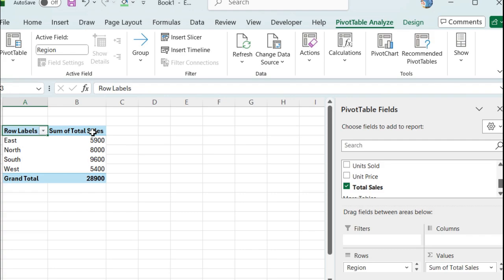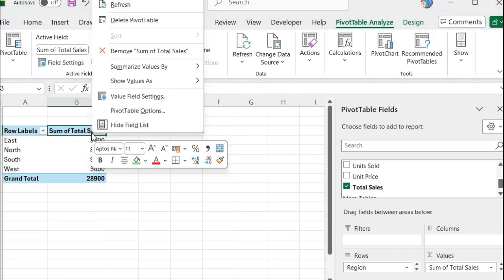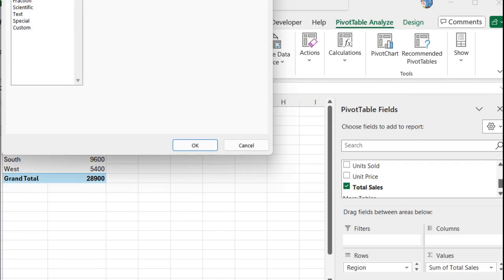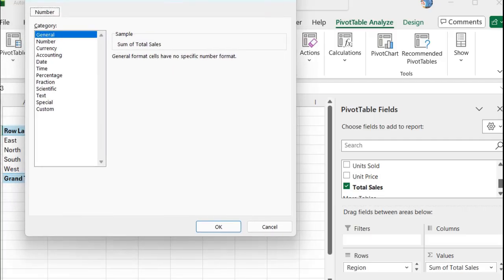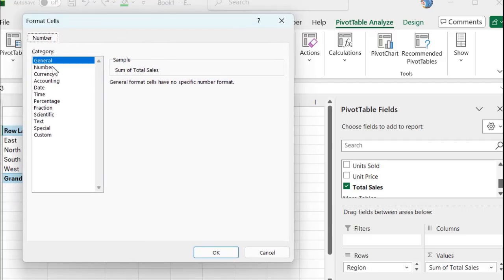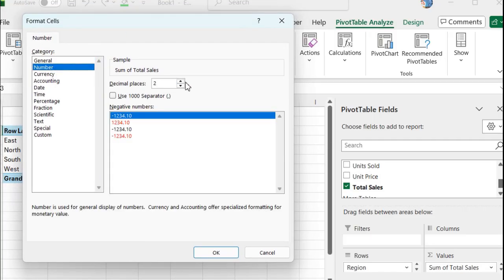28,900. If you want to separate with commas, click on the pivot table. Here we have number format. Click on that, it will show the format cells. Here we have the number option.